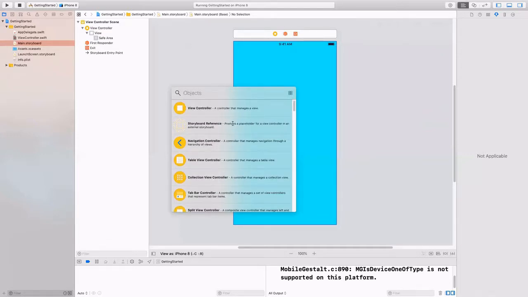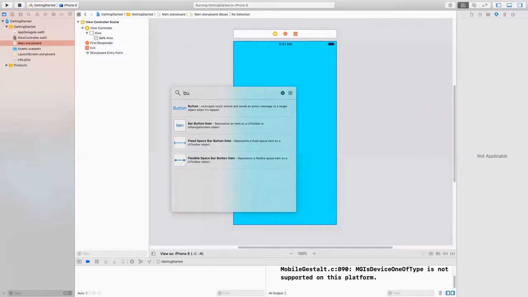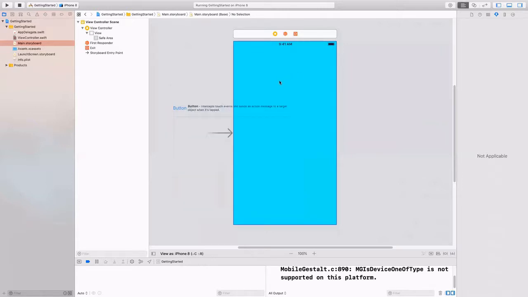So what we're going to do is within the search box, we're going to type in button. So let's just go ahead, type in BU, and we should have a button, the top one. So to add it to our view controller, we want to left click on the button, and then just drag it over and drop it onto our actual view.